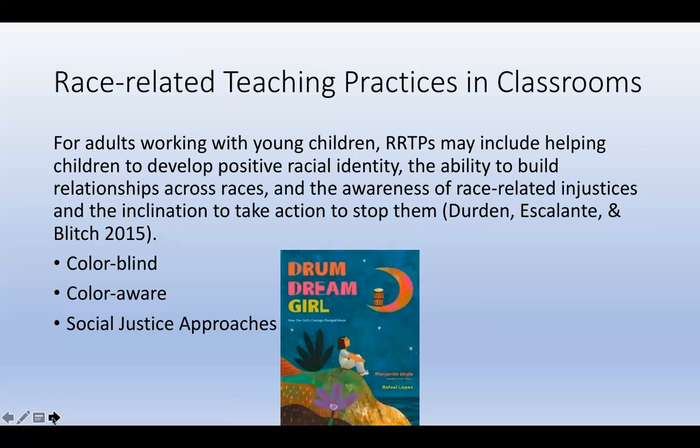This approach to race related teaching practices in classrooms is considered ideal because it empowers children to play a role in acting against discrimination. Teachers use this approach to help children learn how to actively recognize and act on race related injustices. Taking a social justice approach means seeking out teachable moments that specifically have to do with unfairness or discrimination, such as suggesting children write a letter to a company that makes flesh colored band aids to let them know that their products do not match all skin tones and to propose that the name of the colors should be changed.